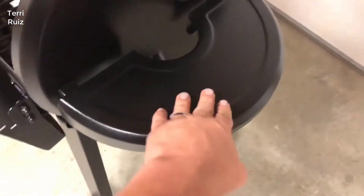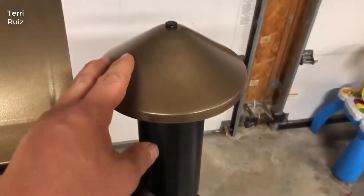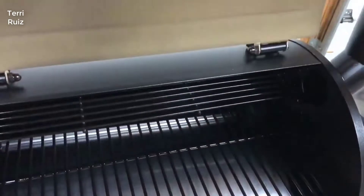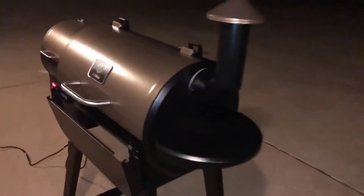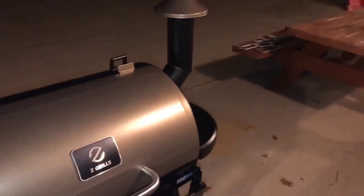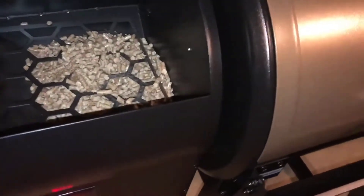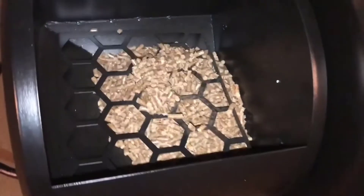This thing works great. It's extremely accurate and I've gotten very good results with it. If you're kind of new to wood pellet grills, the beauty of them and why they work so well is it takes all the guesswork out of smoking. You'll get extremely good results because the temperature can be controlled by a computer inside automatically, so you're always maintaining plus or minus about five degrees of an exact temperature inside your grill slash smoker. And when you can control the temperature that accurately, you always get perfect results. So if you're new to grilling or smoking, these things are perfect. They take all the guesswork and make it super simple for the average consumer to get excellent results.